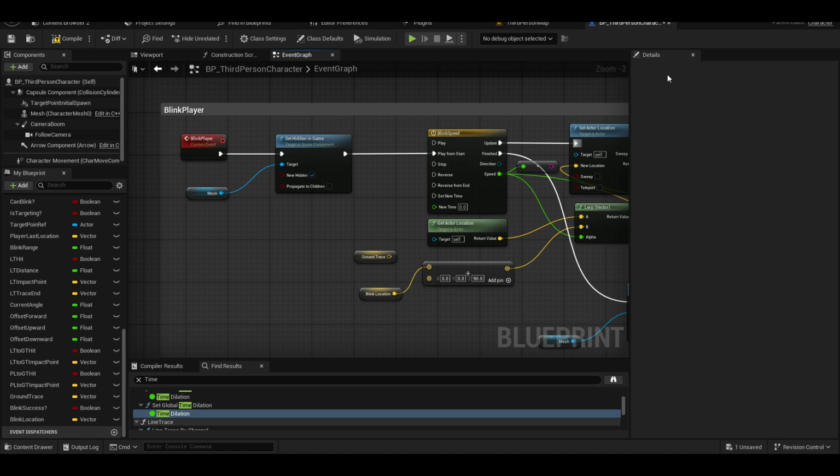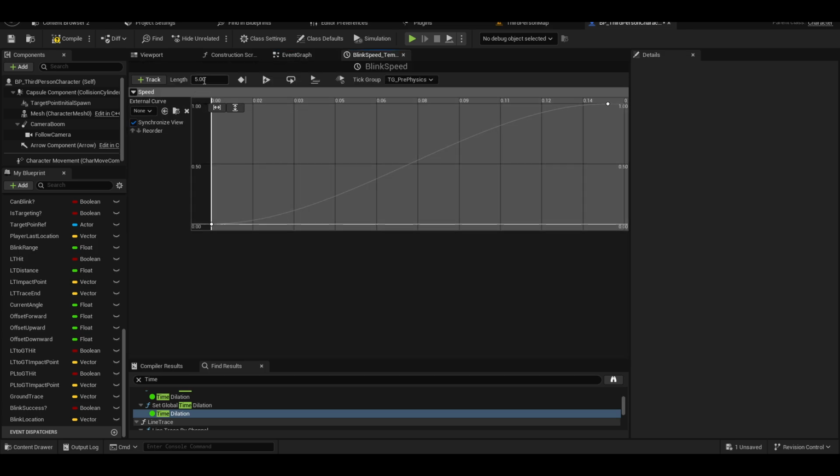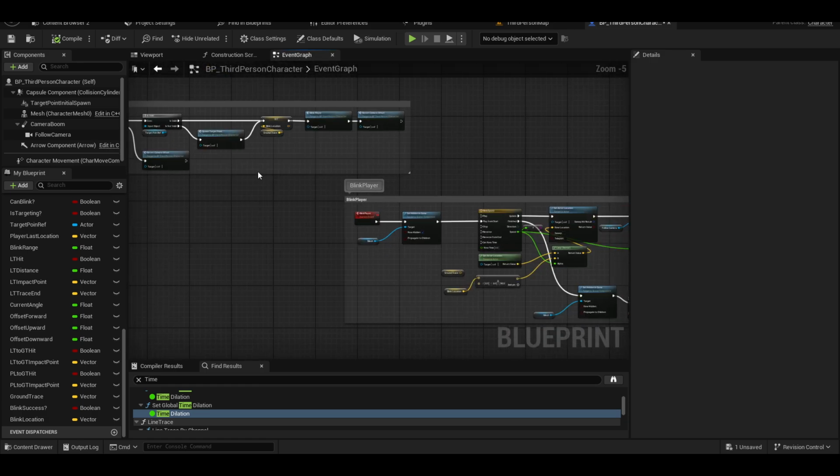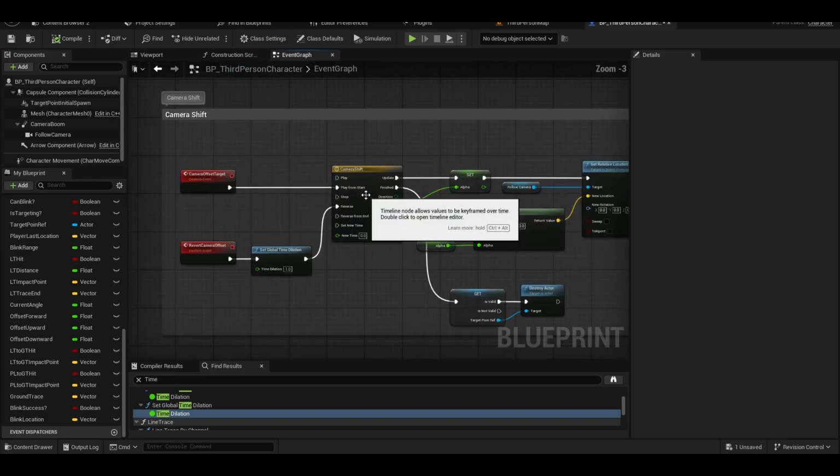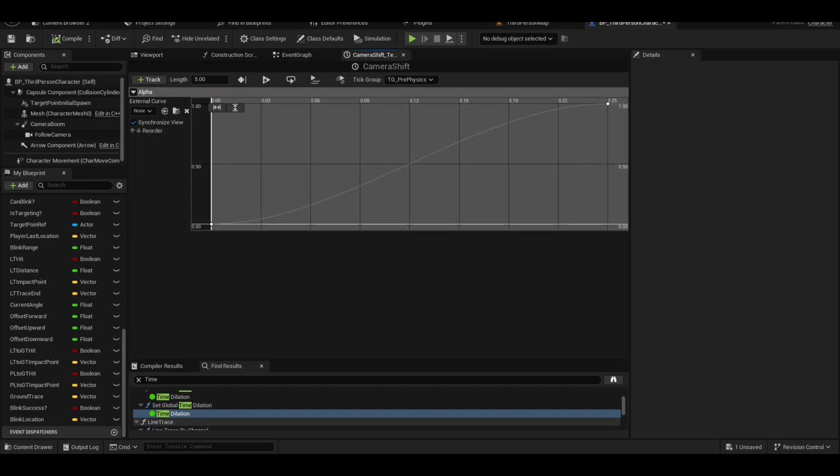We're gonna do some modification on this. Our blink speed, make sure it's 0.15, like the end of it. I think that's why. Also, the other timeline that we have here, our camera, right?